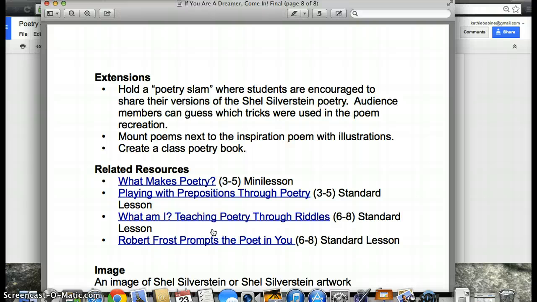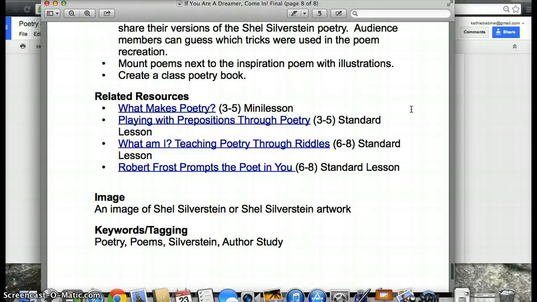And I think it would be a great idea to use all Shel Silverstein poems and have other 5th grade classes even trying to guess which tricks were used in each poem. So I think either of those or both would be a great way to wrap up that lesson.